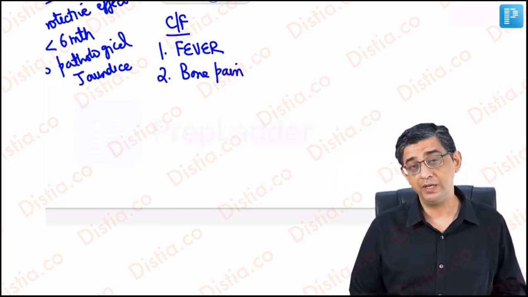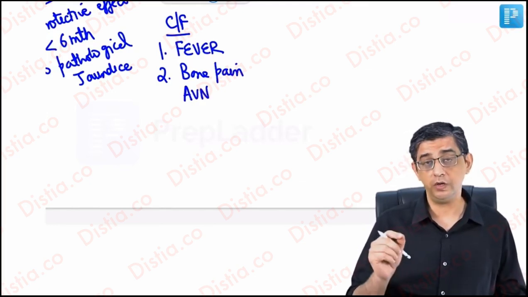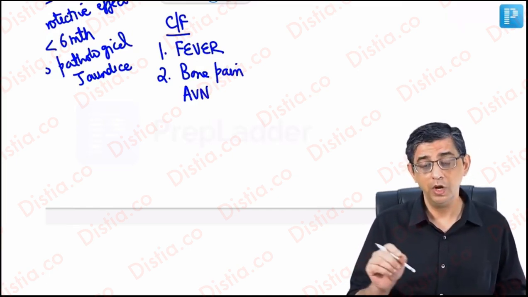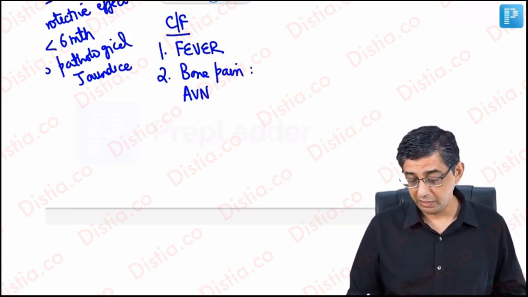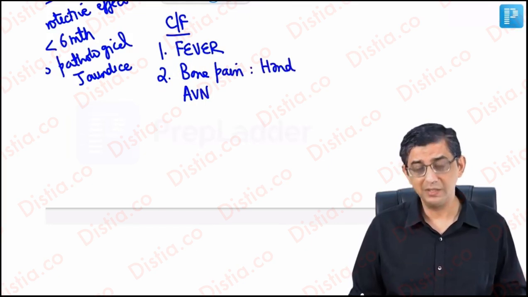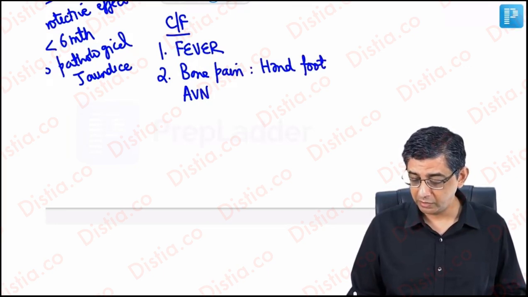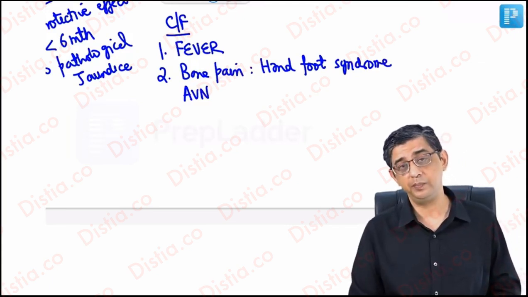The reason for bone pain, as I explained to you, is avascular necrosis of the bone, because the nutrient artery of the bone and its branches are having these microinfarctions or micro clots which are causing the cutoff of the blood supply. The term that he might use in the MCQ, because if he writes bone pain AVN, it becomes relatively easy for you, is that he might write the word hand and foot syndrome, or he might write the word dactylitis.